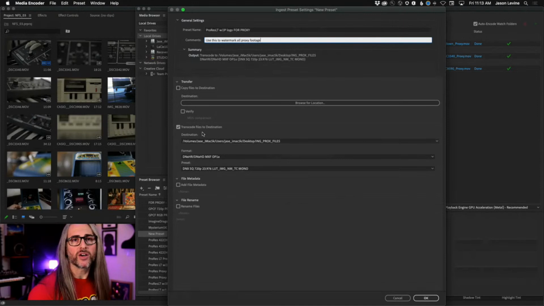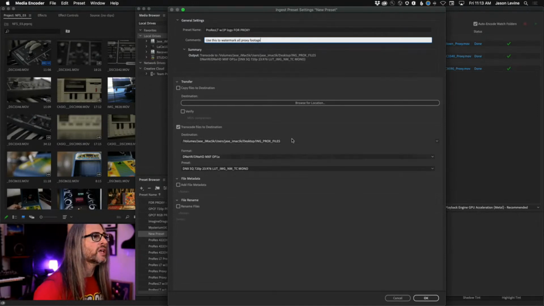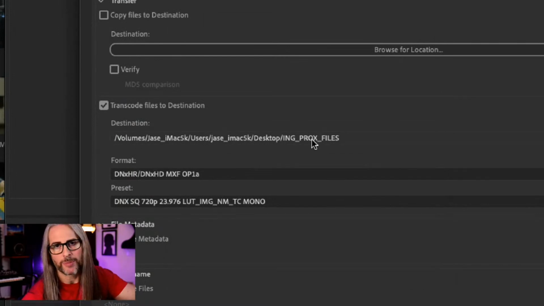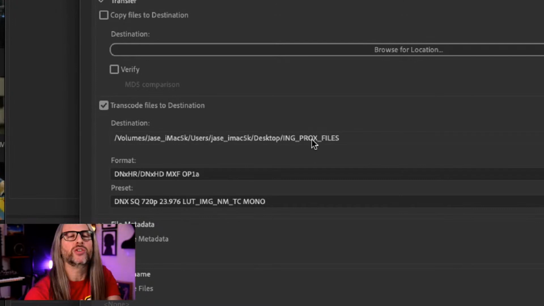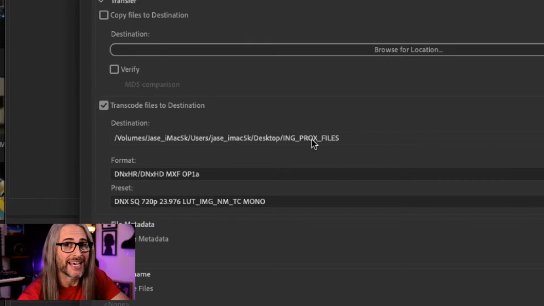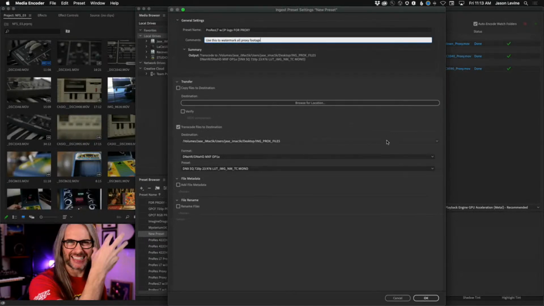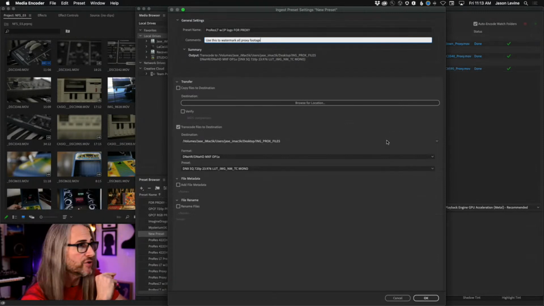Do we want to transcode the files? Yes, because we want to do this in ProRes LT. Now, here's one little tricky thing. It asks you to give it a destination. You can just leave that because when you go to actually create the proxies in Premiere, it asks you again. So the destination location is actually not baked into the preset. It seems counterintuitive. Why would we show it otherwise? I'm not exactly sure. Maybe because it does get saved in there, but you still have options to change it after the fact. So you don't have to worry about that.